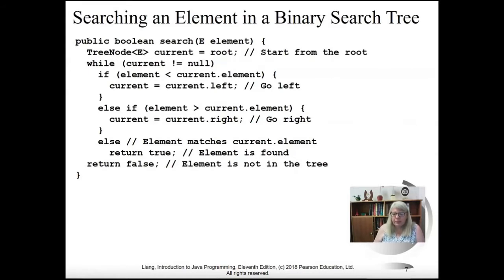The idea, when you search for an element, okay, you search for a specific element. The parameter would be the element you are trying to find, and we have a current pointer that's running through the tree, like we did always with PTR in the linked list. So let's first look at the logic. We first create a current pointer. You know now why it's a tree node E, because that is the node of the tree, like on the previous slide. Create a new pointer and assign it to the tree's root.